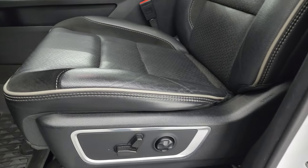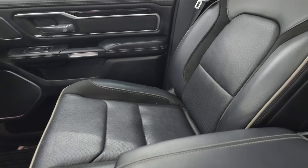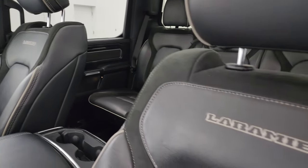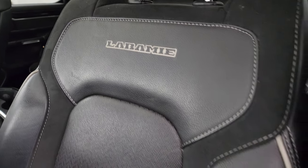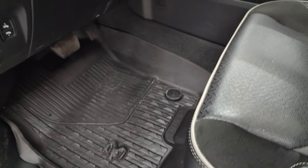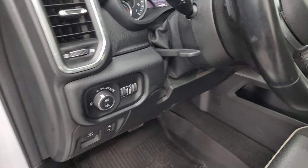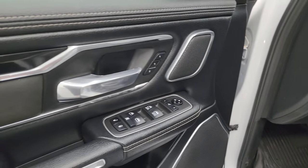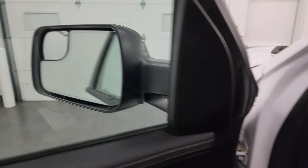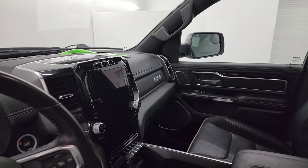Inside, the Laramie Level B package gives you bucket seats in the front with that same suede and leather trim, gray piping, and Laramie stitched into the backrest — no rips or tears on those seats. Power driver seat with lumbar. Factory all-weather floor mats up front as well. Power pedals, auto headlamps, tilt telescopic steering wheel, power windows, locks and mirrors, and memory driver seat. These mirrors do power fold in — I always like showing both sides so you know both sides are working properly.